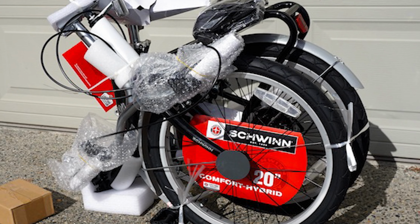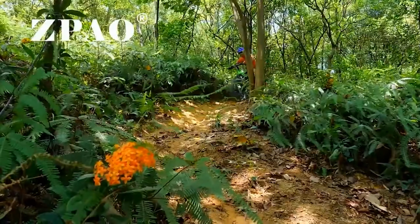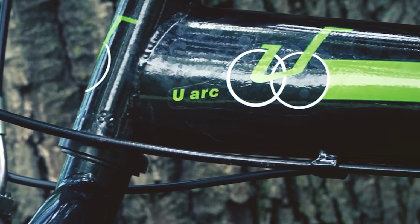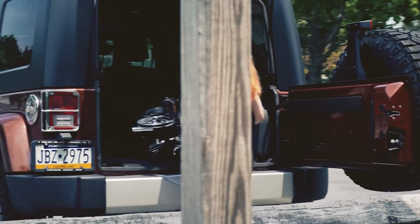Buying guide. There are many different brands offering folding bikes, and what might be the perfect option for one person may be wrong for another. Key differences can be found in the folding mechanism, wheel size, weight, and price. Folding mechanism. A collapsible bike can be folded in a few different ways. Some styles are more user-friendly than others, so it's worth seeing a bike in the flesh and practicing folding and unfolding before you buy, particularly if you expect to be unfolding the bike in a hurry on a train platform.